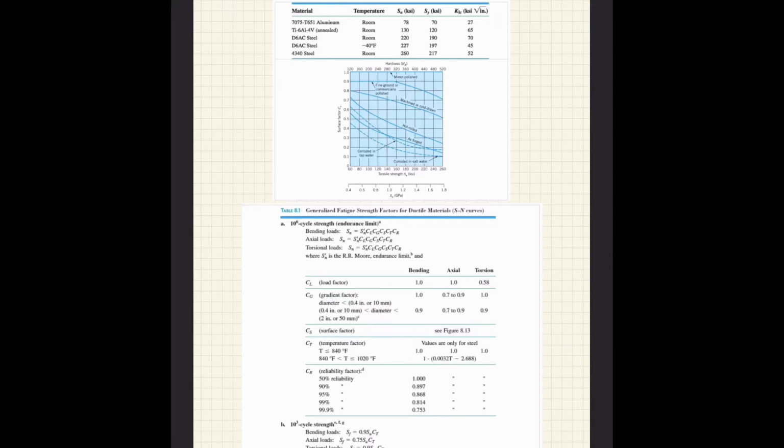Just before we begin, here are some tables that you'll need. This shows you the surface fracture versus tensile strength table, and then some of this. So the question we're going to solve is: plot on log coordinates estimated SN curves for A, bending, B, axial, and C, torsional loading of a 1-inch diameter steel bar having an SU of 110 KSI, SY of 77 KSI, and machined surface for each of the three types of loading.